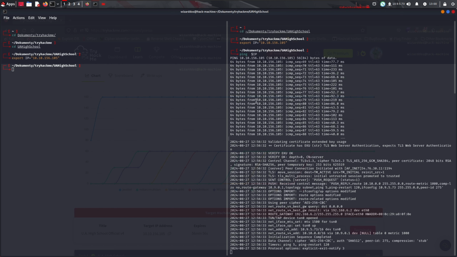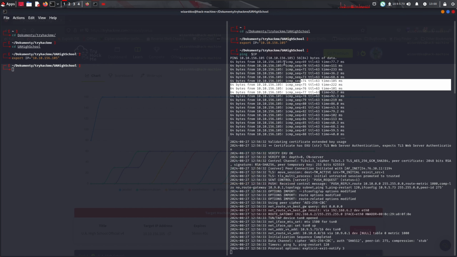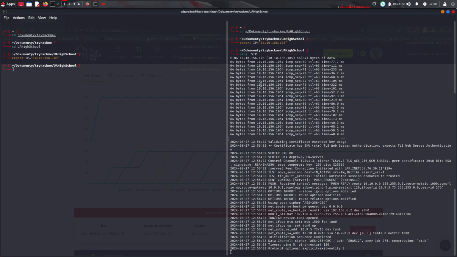If you don't know, that's actually a pretty nice way to determine whether a Linux machine is up and running. You just type ping and the IP. I also exported it, so I don't have to copy it every single time. This sends ICMP requests to the host, which then responds. If we get a response, it's running. Sadly, it does not work for Windows hosts, as they by default do not respond to ICMP. So it's a tip for Linux.